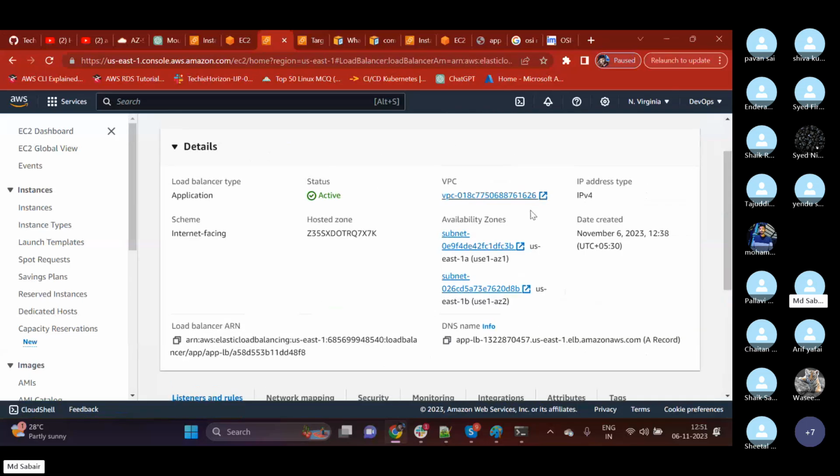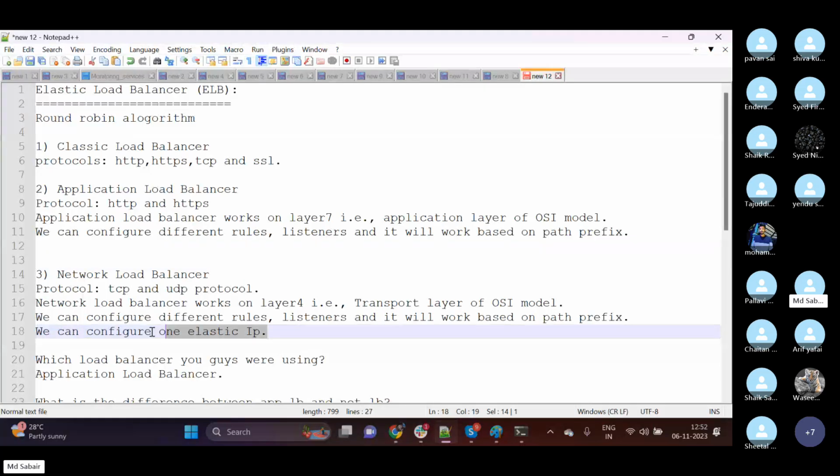We can access it only based upon the DNS name. Here we can see the DNS name. You can configure this DNS to your Route 53. So in network load balancer we can configure one elastic IP, which is not possible in application load balancer. So this is the difference between both.